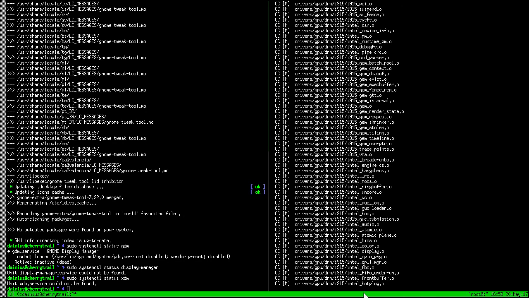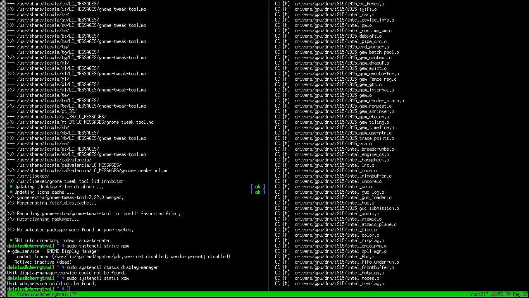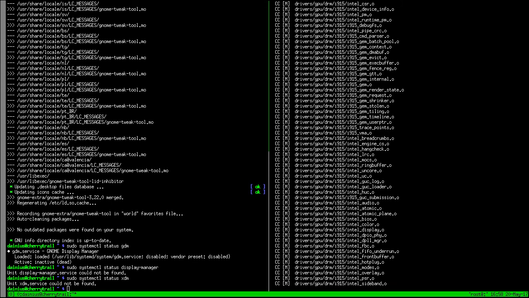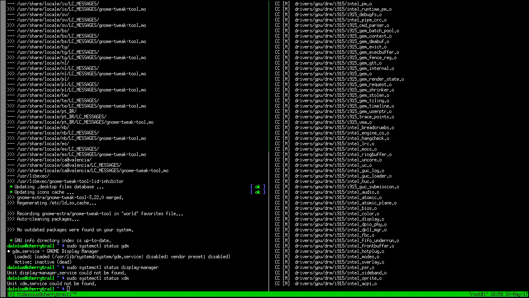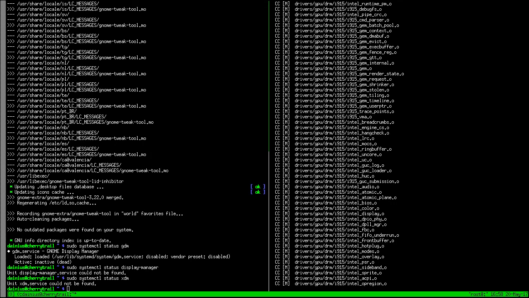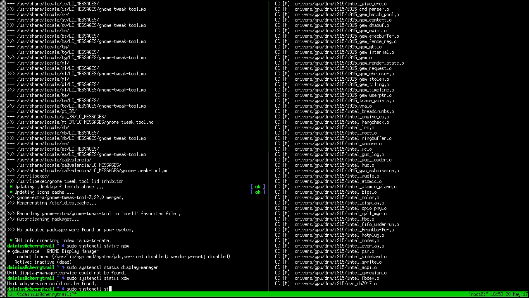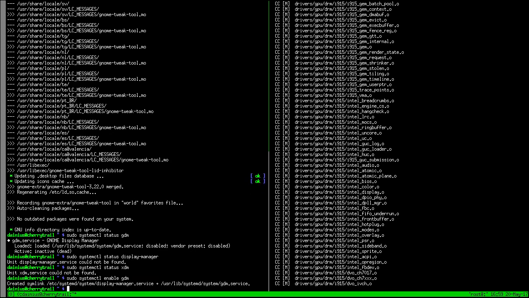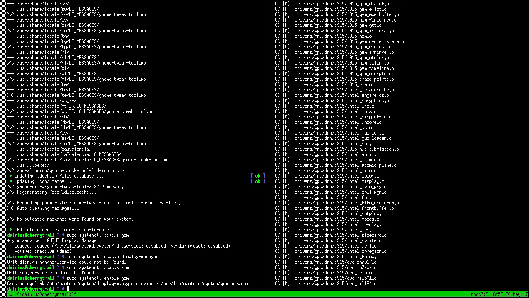So they said to emerge GNOME Lite. Yeah, they say to enable it. Oh, okay, so now there's Display Manager. That makes sense.